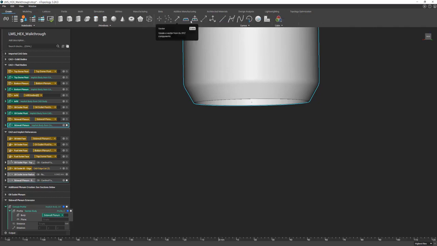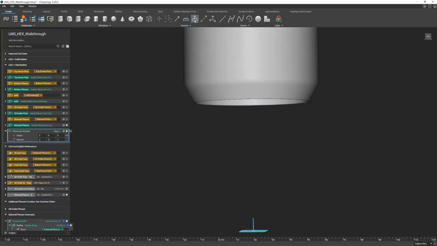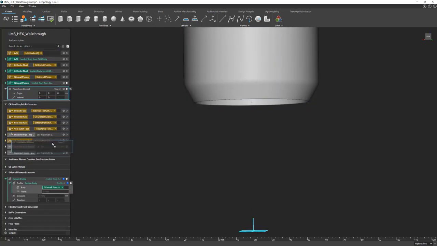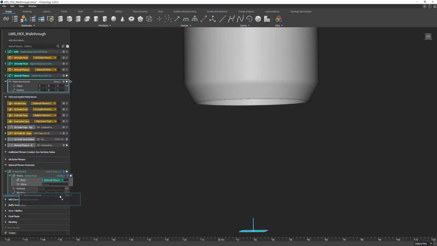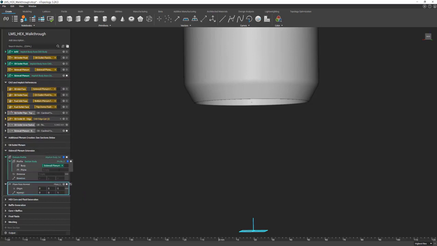So I'll come under the Create tab. I'm going to select plane from normal, and we'll drag this down into the sidewall plenum. Rather than putting the origin at this sidewall plenum point, which would put the plane exactly at the bottom here, we want to push it up in the z-axis a little bit.